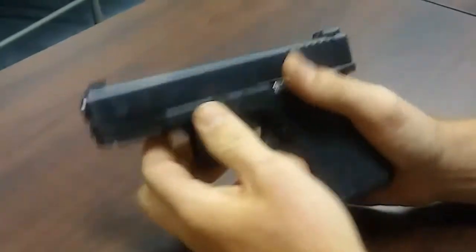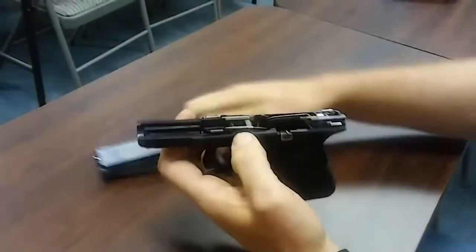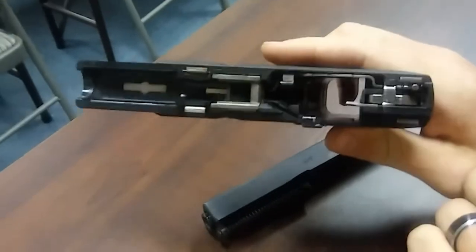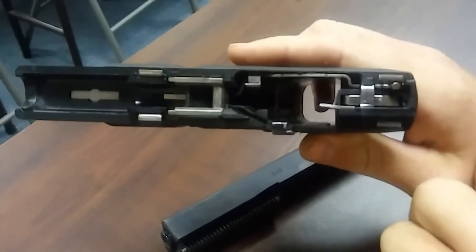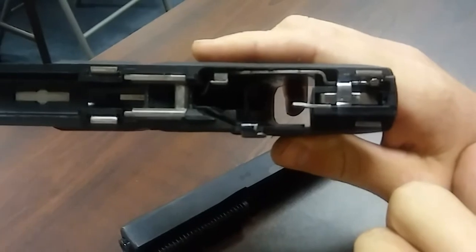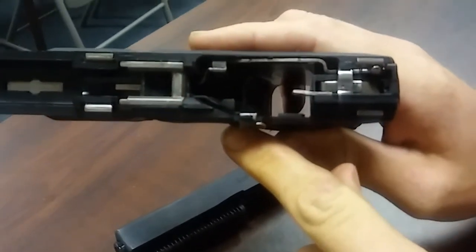I'm going to tear it down here. I'm going to show you as far as the connectors go. If you've seen what kind of group we printed at 14.5, you'll see this is all stock internals, except that looks a little weird, and you may be wondering what that is because there's no coil spring there. That's a New York 1 connector. So a New York 1 puts this about 8 pounds. Actually, I want to say it's closer to 9. So it's a 9-pound trigger pull on this particular gun.